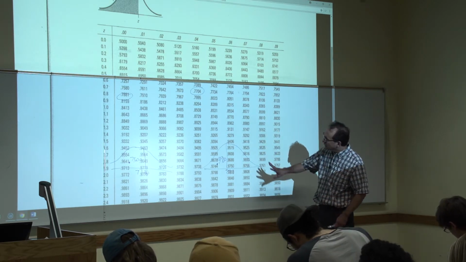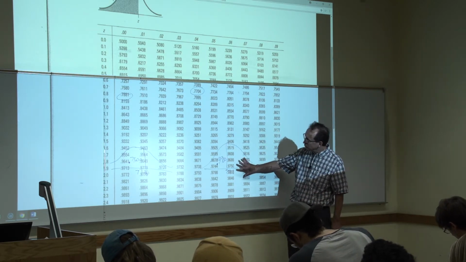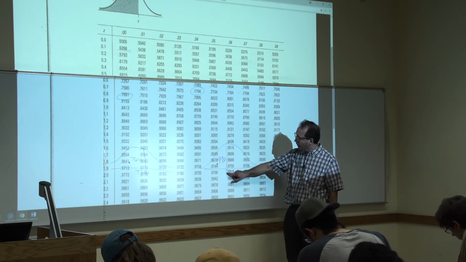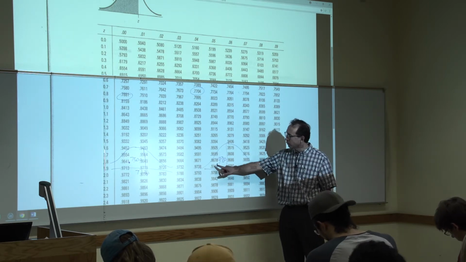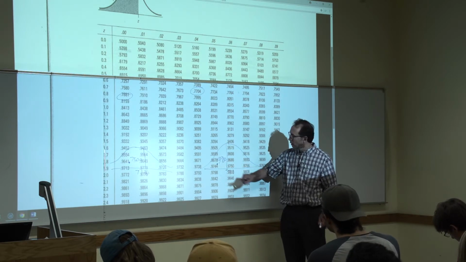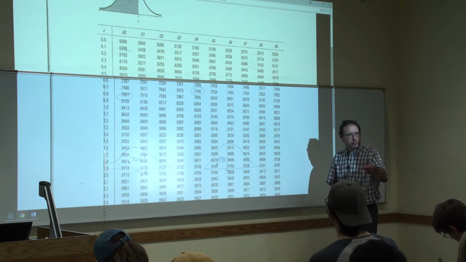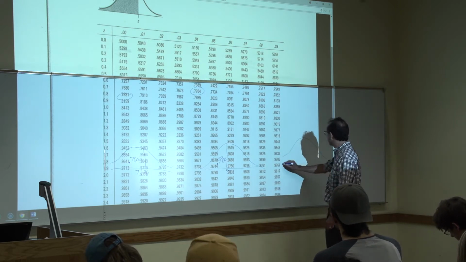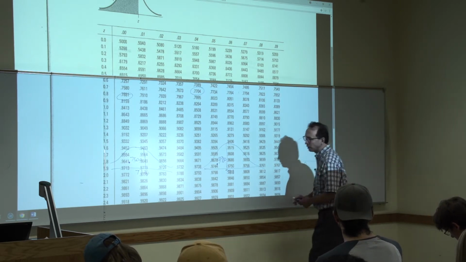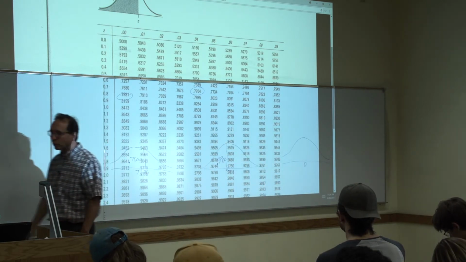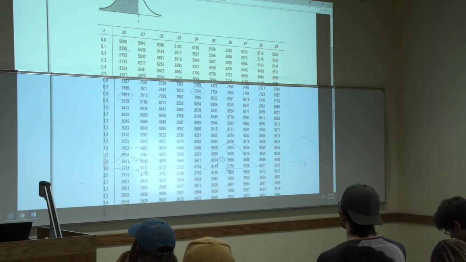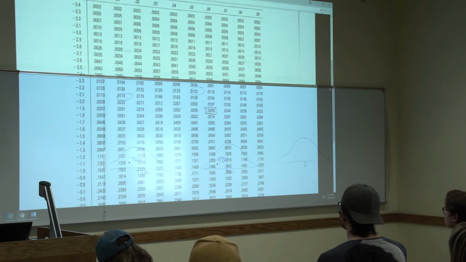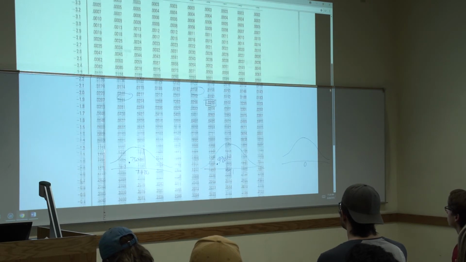Now, if you look at here, this is what we're trying to figure out, this question mark. It says that the area under the curve to the left of this value here is 0.3900. Now, if you think back to that previous problem we just did, what we can do here is go to our standard normal distribution and find the z-score that falls at the 39th percentile. So what is that z-score going to be?